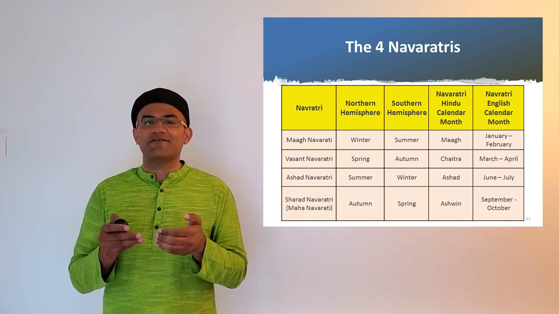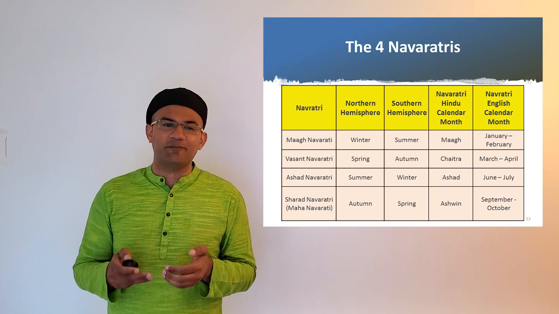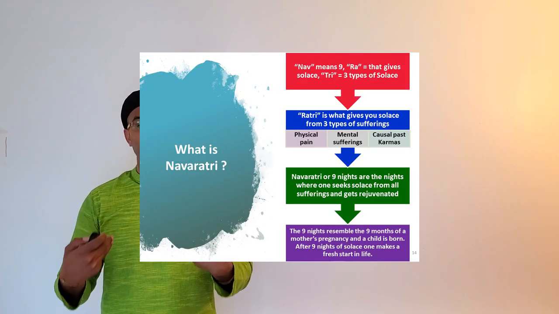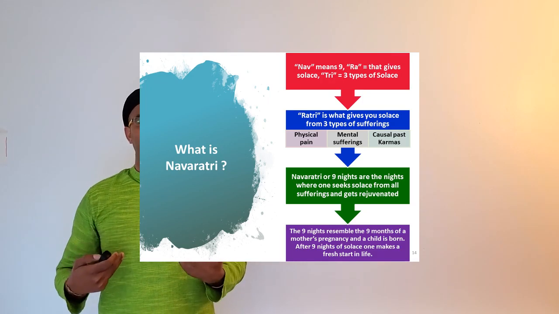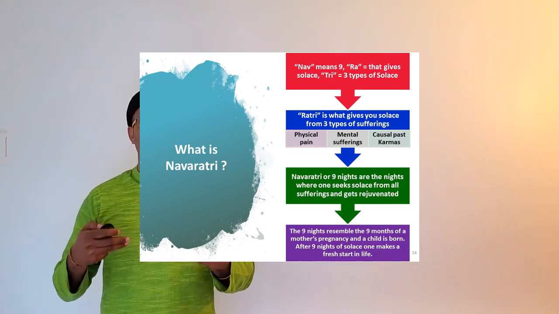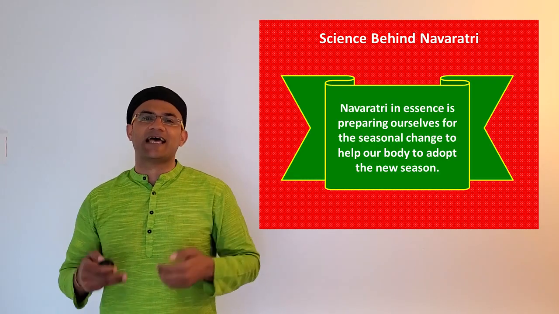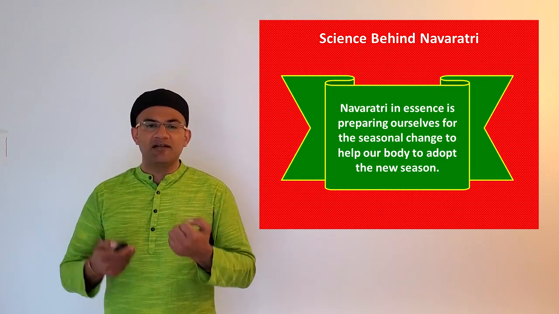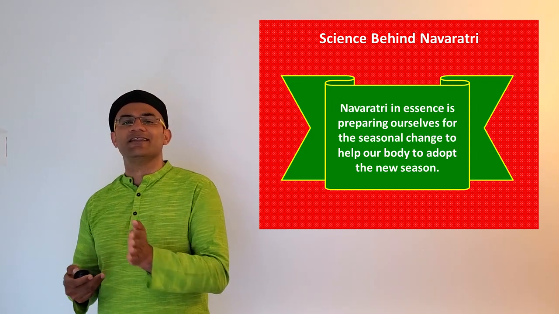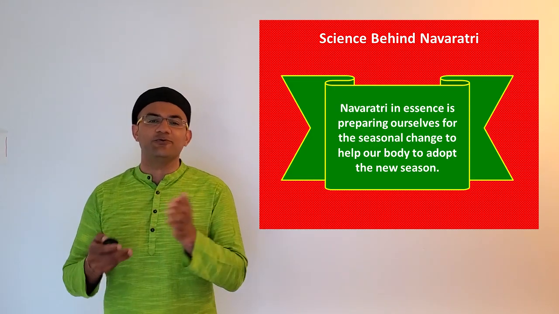And the science is that Navaratri is attached to the weather pattern changes. During this time, our immune system becomes weak. So Navaratri helps strengthen our physical, mental, and causal levels. 3 levels it's helping us. And it's building the whole immune system so that the body is ready for the next weather pattern and new diet. Navaratri also has a strong spiritual, ritualistic significance in Hinduism.